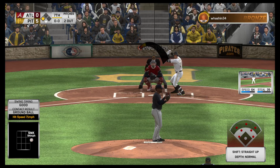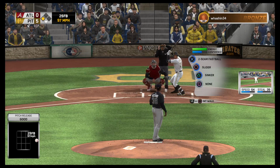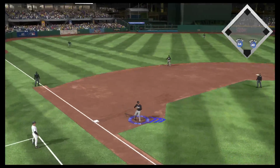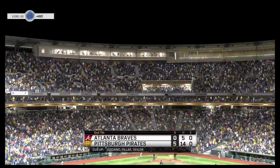He's working on a 1 for 3 thus far. First pitch fastball in on the fists for ball 1. When you've got a guy that throws a good two-seam fastball, you have to be ready for him to try to run it inside and jam you. Good. And the throw to first is there. The inning is over.